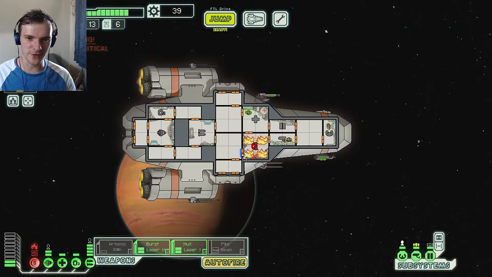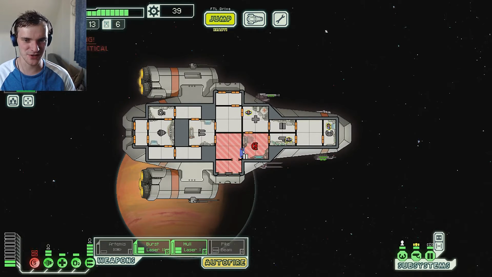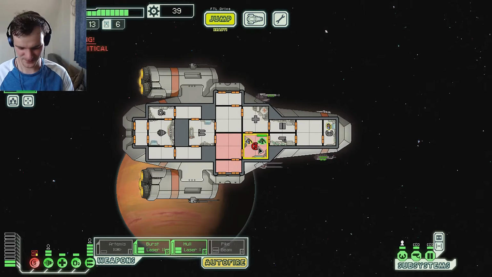Don't worry. I have a way to fix this. Vent the oxygen. That caught me by surprise. Didn't think we actually caught fire. That's why you want your cameras fixed at all times, because you can't tell there's a fire going on if you don't have them. Wait for oxygen to flow back through. There we go. Now, give this a quick fix.